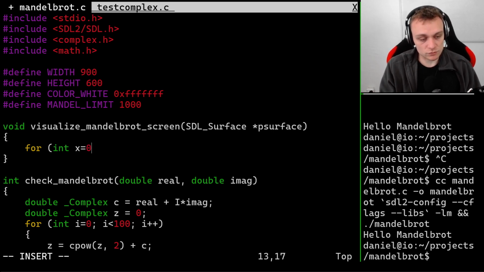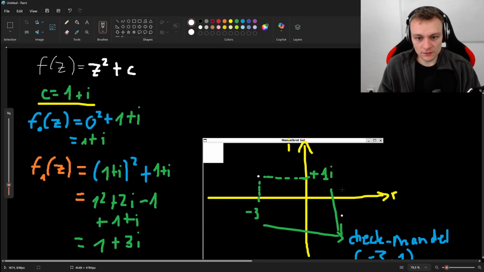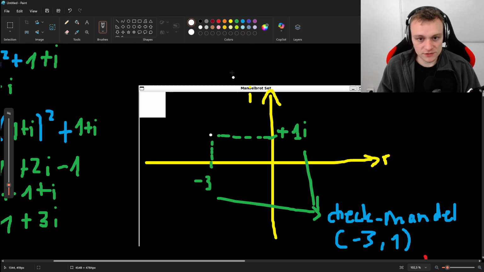X is going to be our, wait, how do we do it? So this right here is the screen. I hope you can still see it. And now in this color, this is going to be the x-axis, and this is going to be the y-axis.